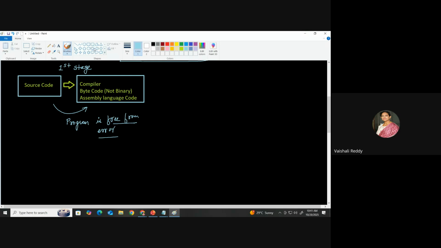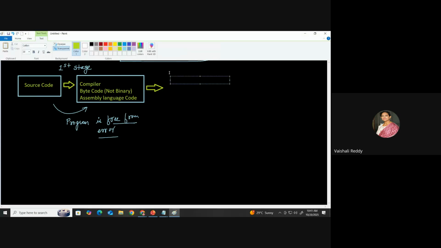Now from here, we use something called the Python virtual machine. What this Python virtual machine will do is use the concept of an interpreter.